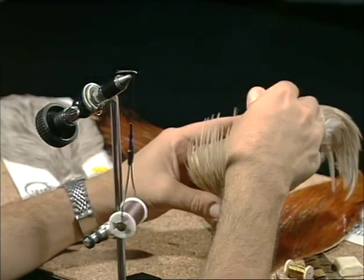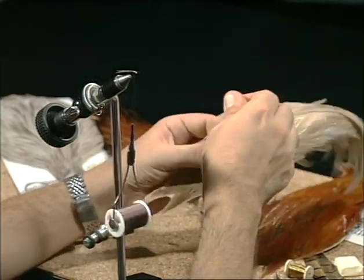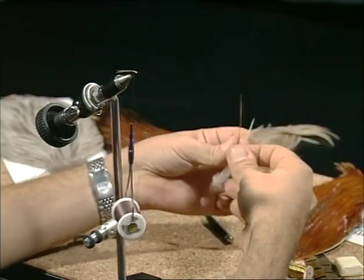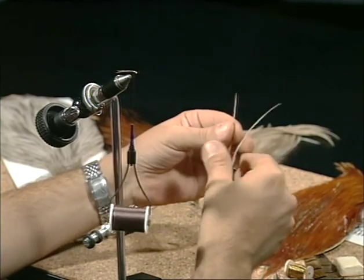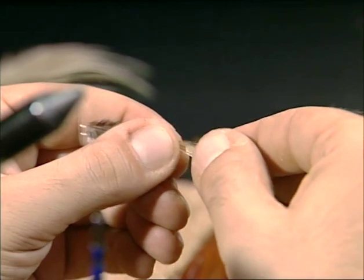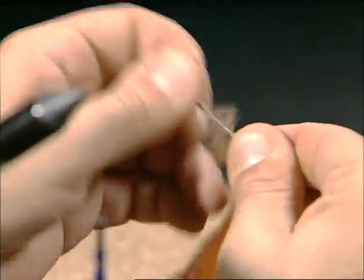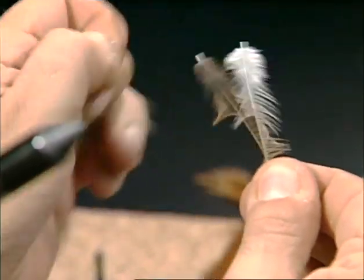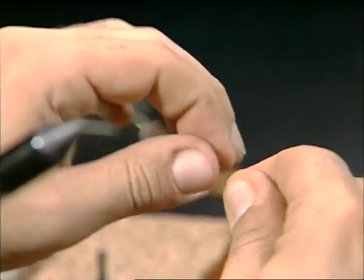The pheasant tail requires two feathers, one red, the other gray. Before they are tied, all the fibers at the base of the feathers must be cleaned off. Besides being too long, they are covered in down and therefore tend to soak up water. Pull off all the excess fibers.